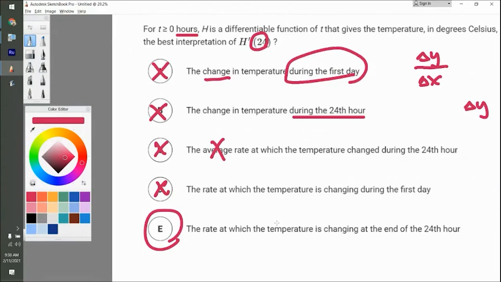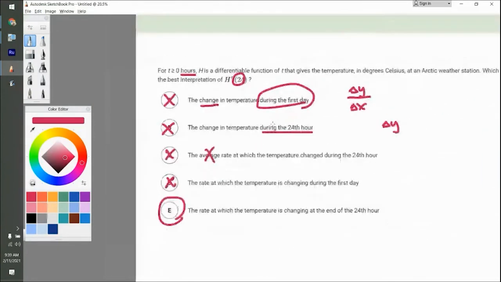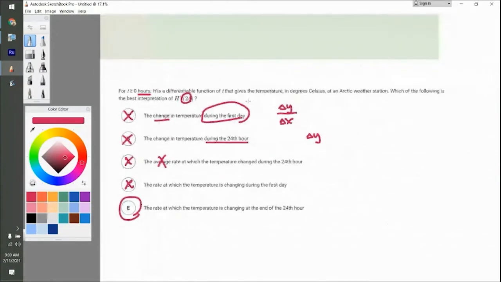Maybe you can see how these can be a little bit tricky. So things to look out for, you want rates, you don't want average, you don't want just change, you want rate of change. Look for the units like I did with the other one that we did. This one, the units don't help as much, but just kind of giving you different looks at these.